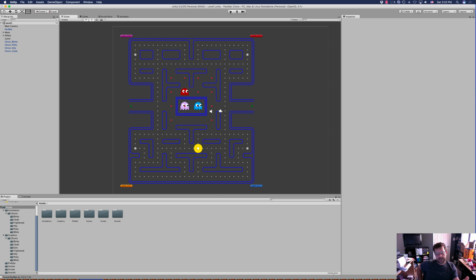And after the sound and the animation are done playing, there will be a period of time, 2 seconds again, where the dying animation will just disappear, and then nothing will be on the screen. There will be no music for 2 seconds, and then after those 2 seconds, Pac-Man and the ghosts are going to reappear, and gameplay is going to resume as if you just started the level. So that's what we're going to do.